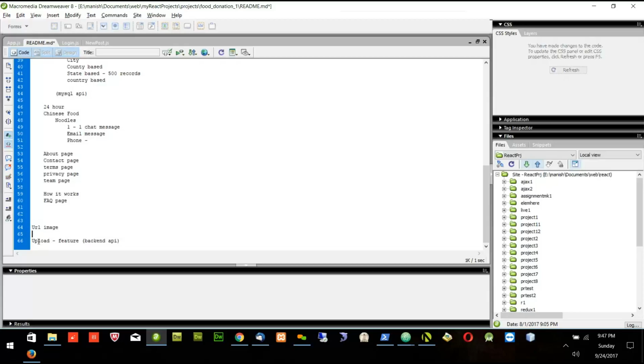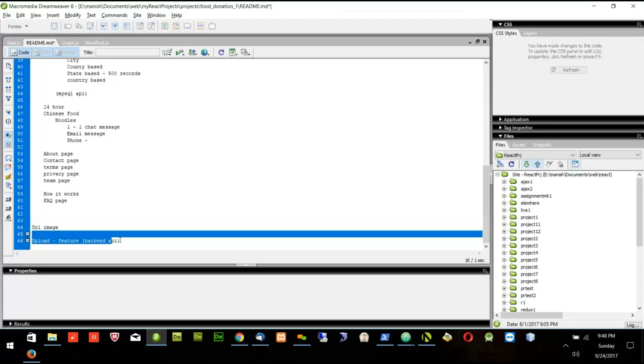But for the upload feature, if you want to learn it for a learning purpose, I will show you this. I will create my API because we need a backend API. I will build something in PHP, and then I'll show you how to do this feature. But then I will delete this part, because in reality I don't want people to upload images on my server.